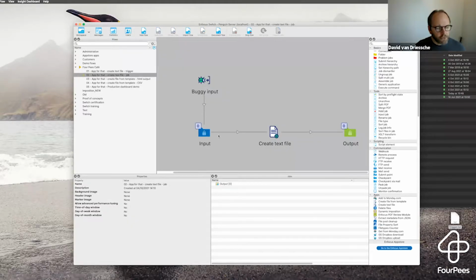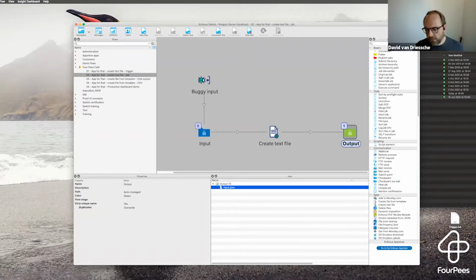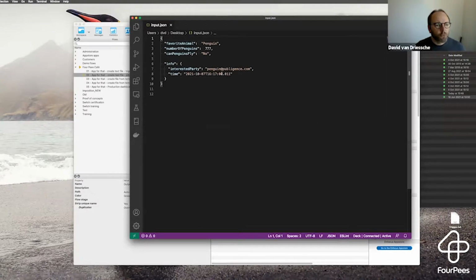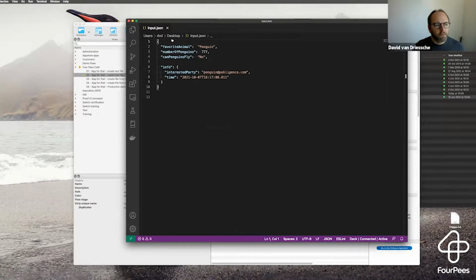And so if I launch this, my test app is automatically going to generate a test job for me, and that goes to create text file, and it's written to the output. And if I now put that into Visual Studio Code, then you see what the result is.